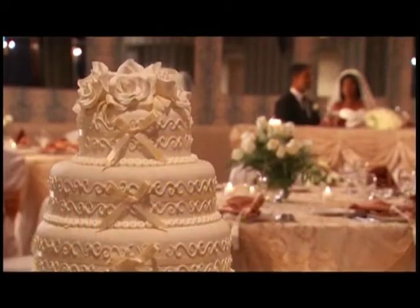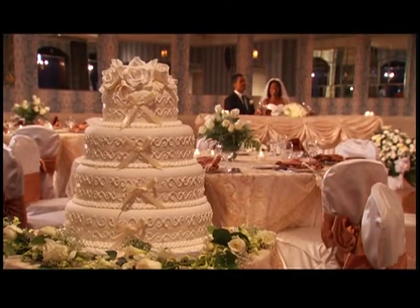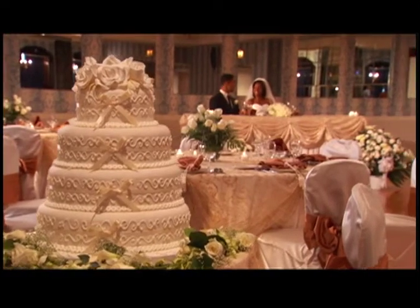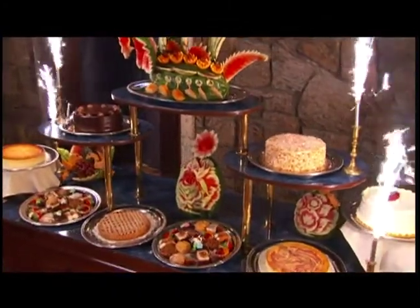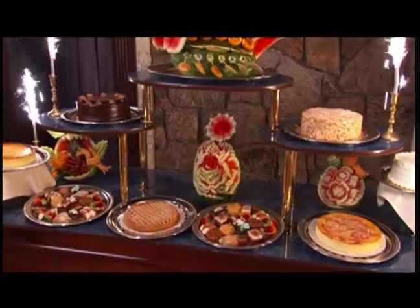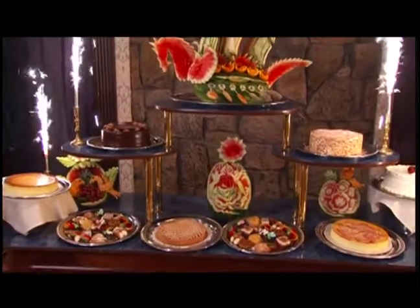Anton's also provides you with your very own wedding cake. You may choose your design with your Anton's wedding consultant. Our certified master baker has won several awards, including Gilded Chef on the Food Network. A fitting finale is Anton's own Viennese table, filled with Italian pastries, assorted jello molds, espresso with sambuca and anizette, delectable confectionaries, and old-fashioned French ice cream.